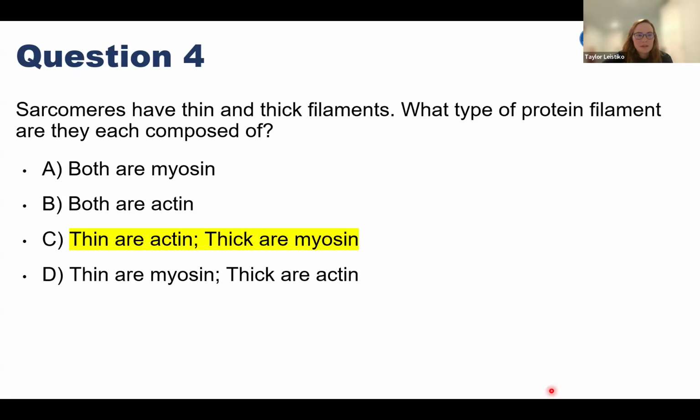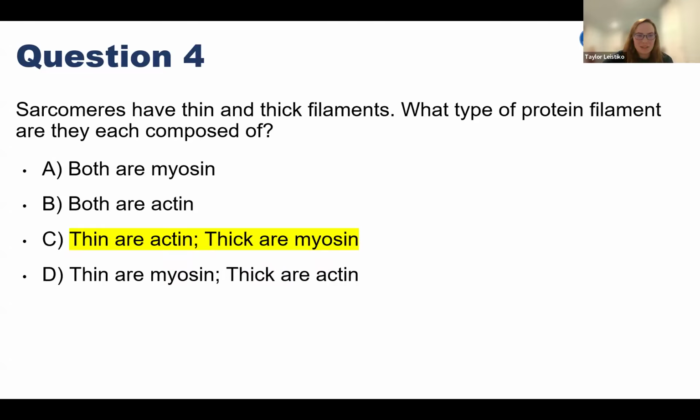So your thin ones are going to be made out of actin and your thick ones are going to be myosin. So how I remember this is, if you know myo, M-Y-O, it's like Greek or Latin for muscle. And if you think about muscle, it just seems big, strong. So thick makes sense for me. And then thin, actin, the ending, tin, for some reason my brain is like, oh, it makes sense that it's small. So that's how, like thin, tin, I don't know, it just works.